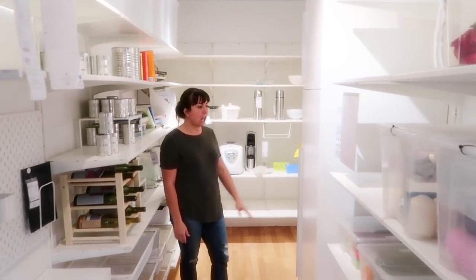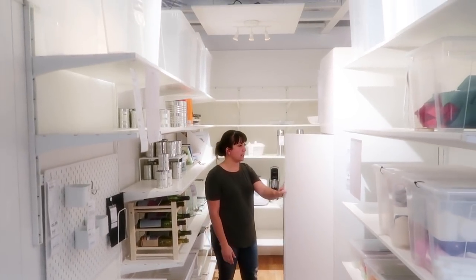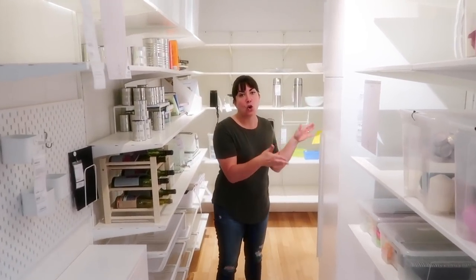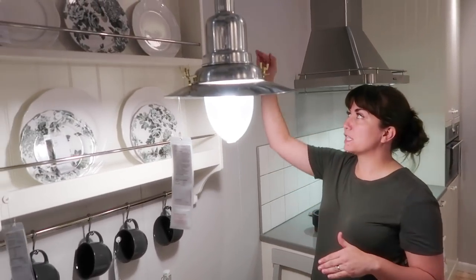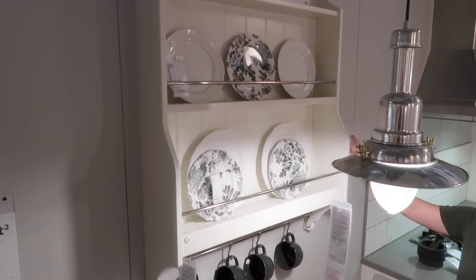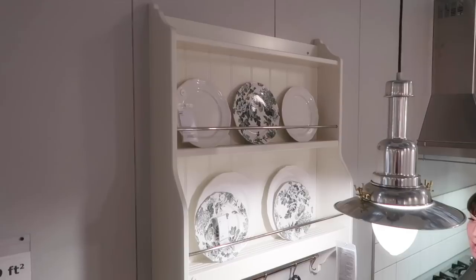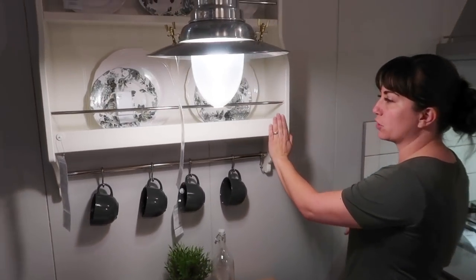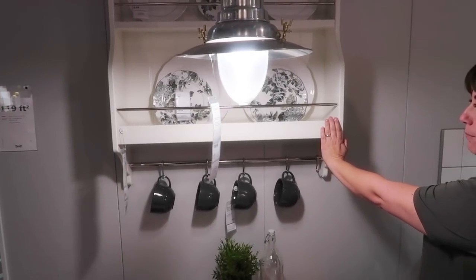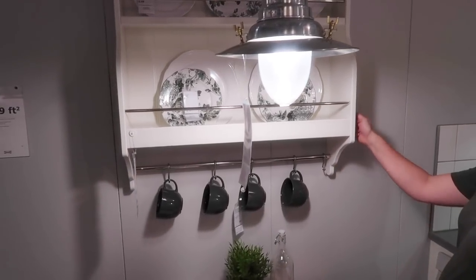Our walk-in pantry will be about this size. Instead of having a cabinet like this, we'll probably have an extra freezer or an extra refrigerator and freezer in the pantry, because either we're going to have to spend a lot on an industrial fridge and freezer, or we need two — with five kids we always need extra storage, especially around the holidays. I really love this plate shelf. This would be another idea for my grandma's dishes — do a couple of these next to each other and then have cabinets built below. The price isn't very expensive, so it might be beneficial to just buy them if we run out of time.